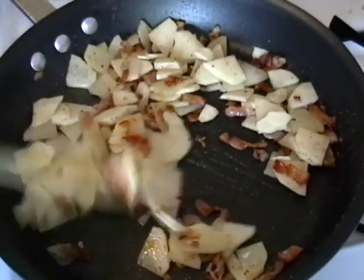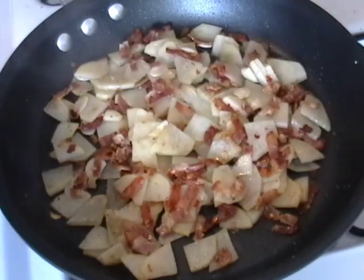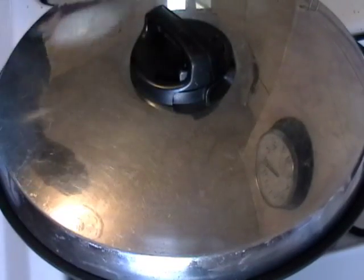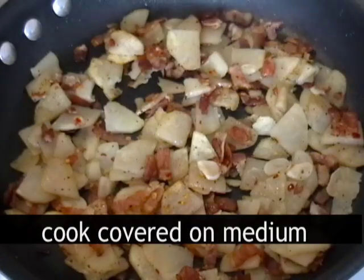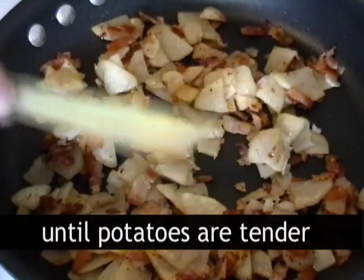All right, now we're going to basically cook these covered with a little splash of water. Okay, so splash some water in there, cover it. We're going to cook it on medium until the potatoes are tender. Okay, that's going to take you probably about 10 minutes because we cut them nice and thin.